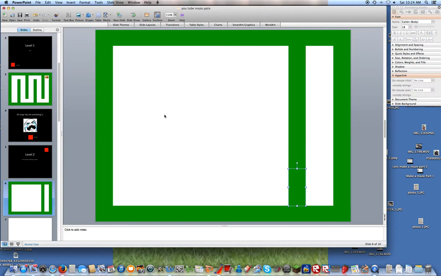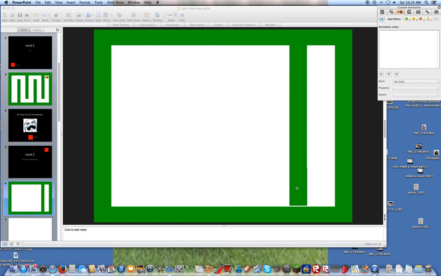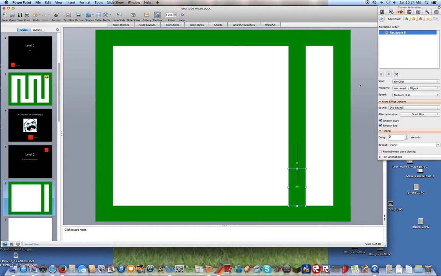I'll just go to the animations. We can do this. I want to make sure it's a straight line, and then make it go back. That's good. It kind of sticks out a little bit there, but whatever, it doesn't have to be perfect, I guess. Actually, we'll leave it at 2 seconds. And make sure to have it repeat until end of slide, and then we'll do it like this.